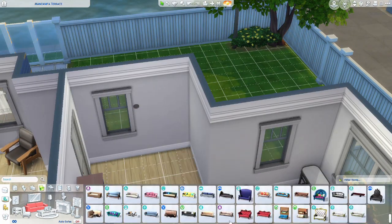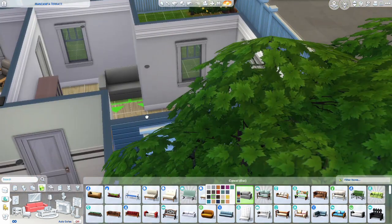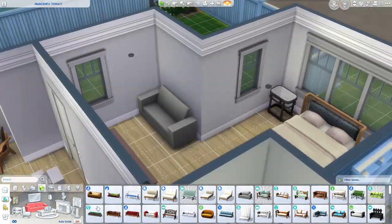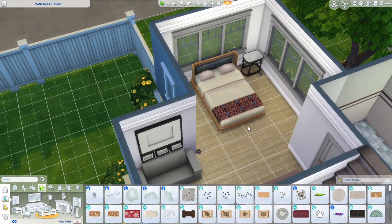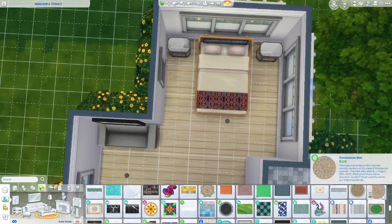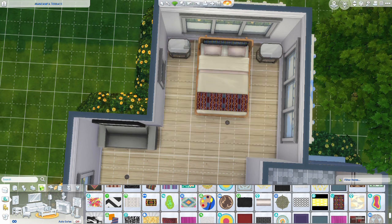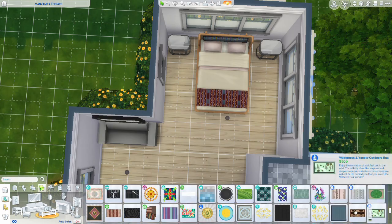And now we are just going to be looking for a couch for a little sitting area in this bedroom, and I do add some picture frames above that. I thought that would be kind of cute for wedding photos, a big wedding photo in the big one, and then maybe parents on the smaller ones.